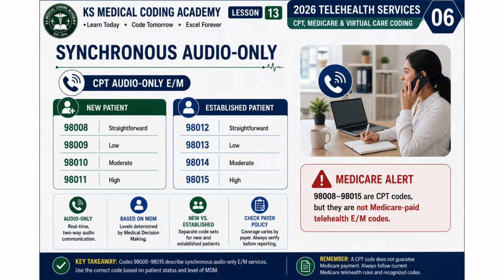However, there is an important Medicare consideration. These CPT codes should not automatically be reported as Medicare-paid telehealth (EM) codes. For Medicare claims, the coder must follow the current Medicare telehealth requirements and use the codes that Medicare recognizes and allows for the specific service. So, remember, first identify the type of service, then determine the patient status and appropriate level, and finally verify the payer's current coding and coverage rules.